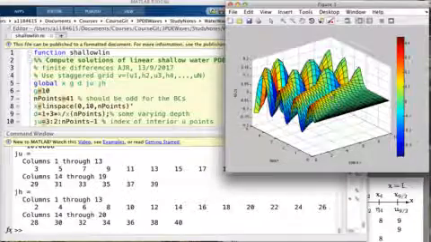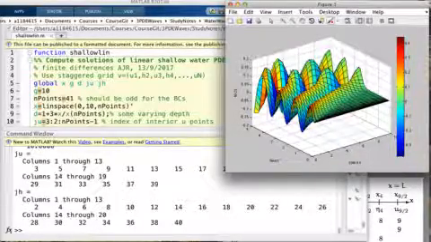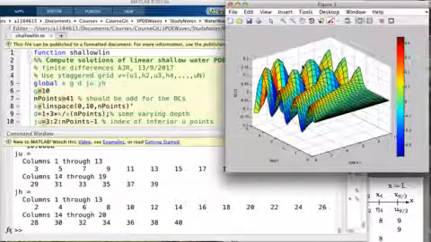The wave propagates across this pool, reaches the other end, and then reflects back across here. And as that wave travels back, it interacts with the second generated and the third generated waves, so that eventually we see some nice complex waveform.